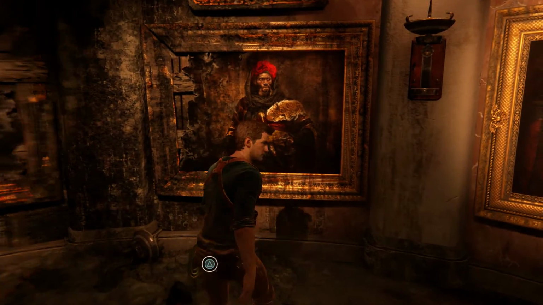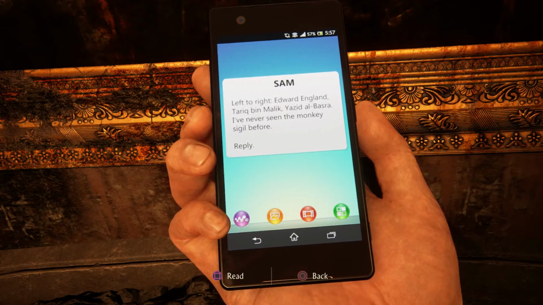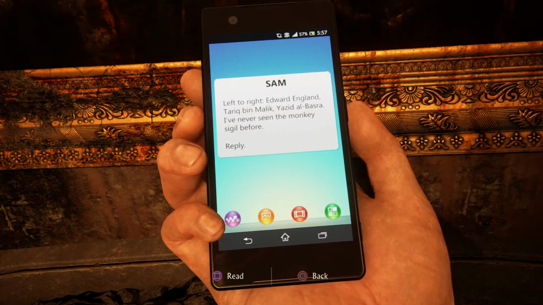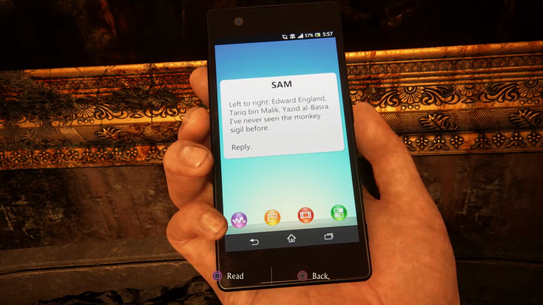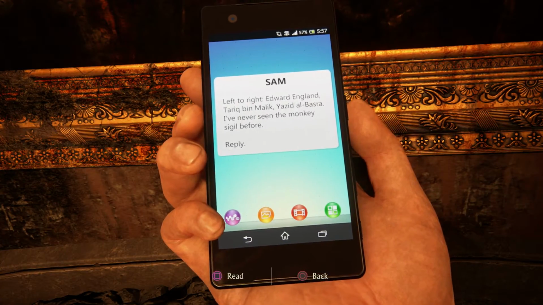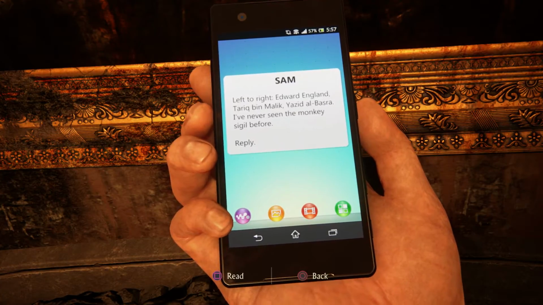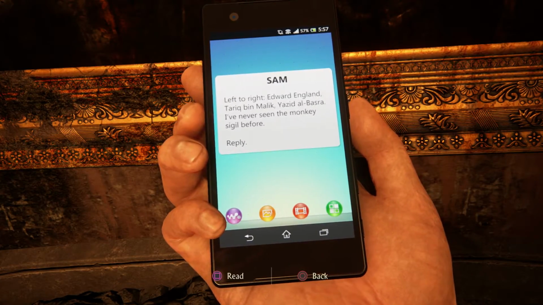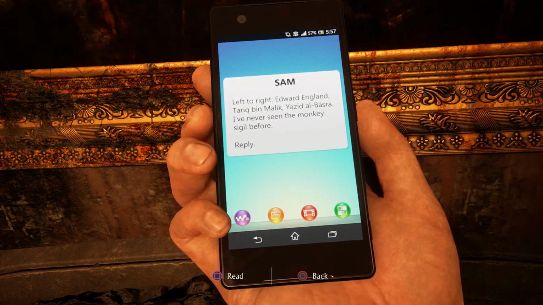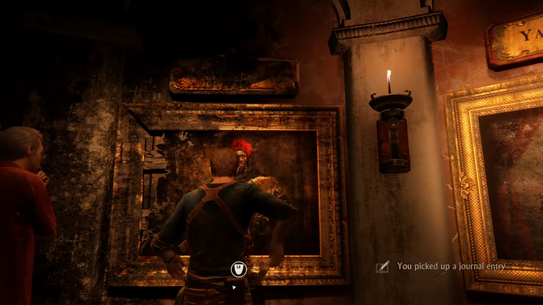Okay, so now you have the next one, which is in the... What the hell, ooh, Sam? Sam texted me back. Okay, left to right. Edward England, Tarek Bin Malik, and Yazid Al Basra. Oh yeah. Oh, now I see. Edward England, Tarek Bin Malik, Yazid Al Basra, and he doesn't know who the monkey is.